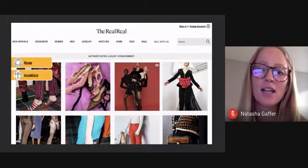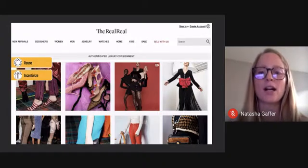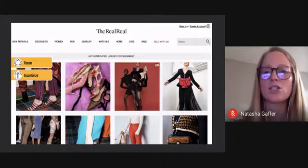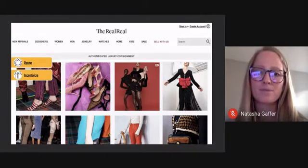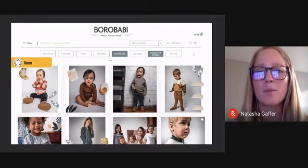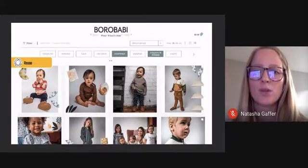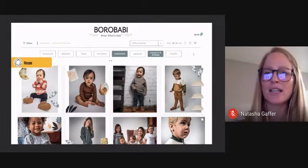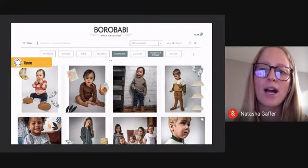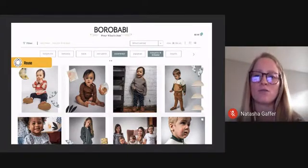On the customer end of things here, the more that used items are shared, the more they approximate the prices of fast fashion, meaning that the customer ends up paying just a fraction of the price for high-end brands. Another company is called Borrow Baby, and they profit from rental fees of used children's clothing. So we know that kids grow out of clothes really quickly, they don't get much use, so instead of throwing them out, parents can borrow items for, say, 4 months at a time, and then swap them out for new looks, so they always have trendy looks.